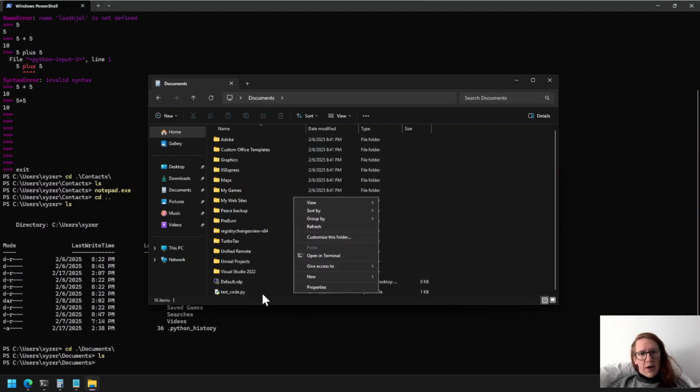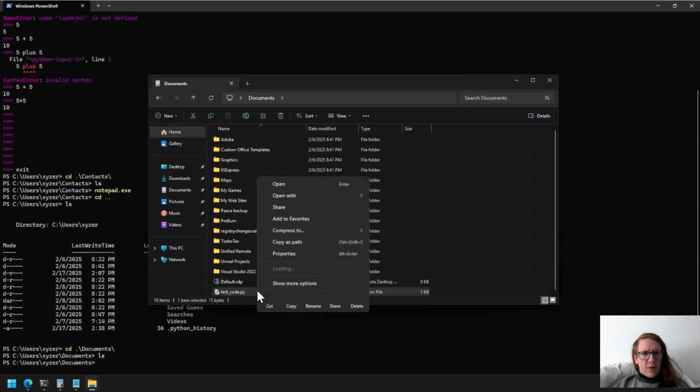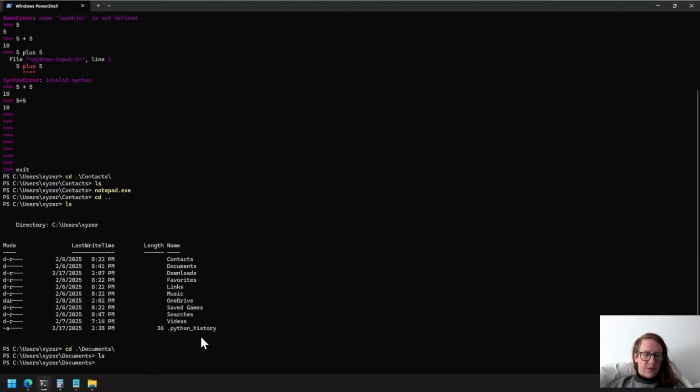So if you right click on a file in your file browser and you want to find it, you can go to copy as path, and this is Windows 11, and then you can paste it somewhere. Oh, it put it in OneDrive. Well, I guess there's something to look out for if you are working in a Windows 11 environment.